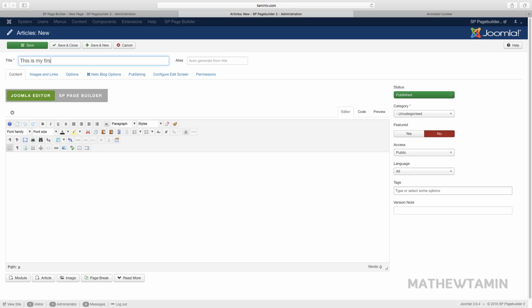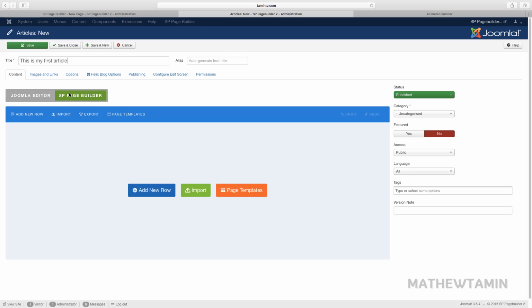This is my first article. So you have the option here to type something here, or you can use Page Builder, which is what I always use now. You can style your pages, so the same features that you have are right here for you. If you want to design this page a certain way and have more control over your pages, this is what it's going to look like.